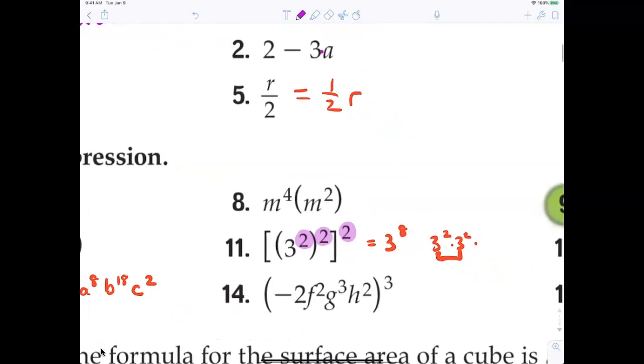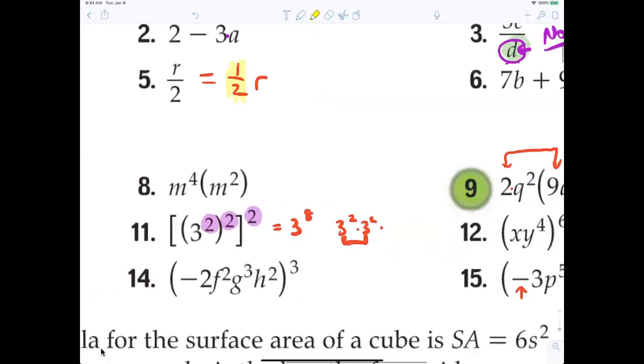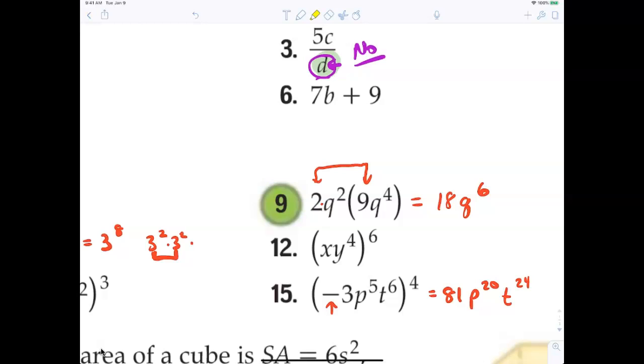Number 5. Now, that is a monomial, right? And the reason it's a monomial is because 2 is not a variable. Everybody hear me on that? 1/2 times r. The only thing that can't be in the denominator is the variable. The 1/2 is perfectly fine. All right? Is everybody good with that? All right, now let's look at number 6. What is that called again? Binomial. It's called a binomial. Very, very simple. All right? I don't care what the directions are. I think it's more important for you to understand what they mean.